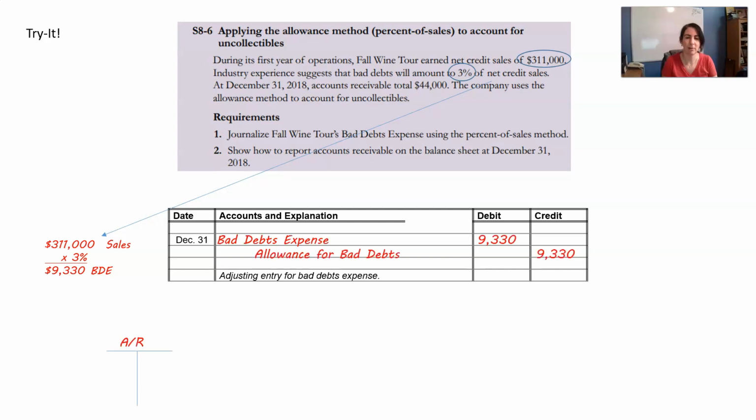Okay, and now I'll give you the solution step by step. I give you extra information in here, the net realizable value, as I said, just because I feel like that's helpful for you to see. Well, actually, you do need to show how to report accounts receivable, kind of. This is the net realizable value. You report it on the balance sheet at the receivables minus the allowance.